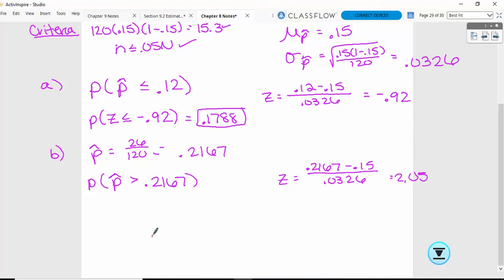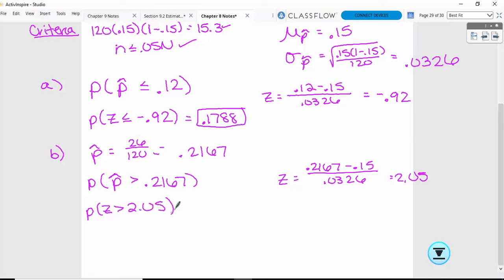I do want to stress, make sure you're showing me work here. If you had rounded this p to 3 decimal places instead, you would have gotten 2.06 for your z. So there is a little gray area here. I just have to know how you're getting your numbers. So make sure you're showing me what numbers you're working with. So if you're off just slightly, I'll know that it was just due to rounding.